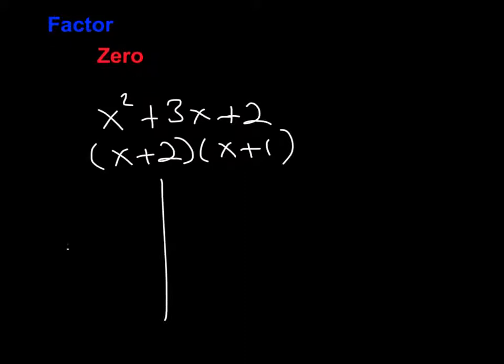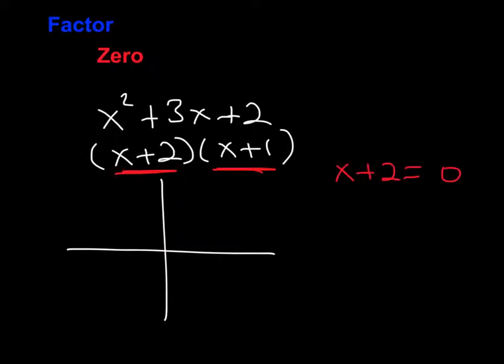And I could even go ahead and graph this guy. Because the way that I graph it is each one of these factors, these are both factors. So x plus 2 is a factor and x plus 1 is a factor. They're in parentheses, they're factors, okay? And because we factored it, remember factoring? They are each called factors. And what I do is off to the side, I say, okay, x plus 2 equal to 0. I can subtract 2 from both sides, so I get x equals negative 2. So that means negative 2, this is a zero. I set it equal to 0. I set my factor equal to 0.